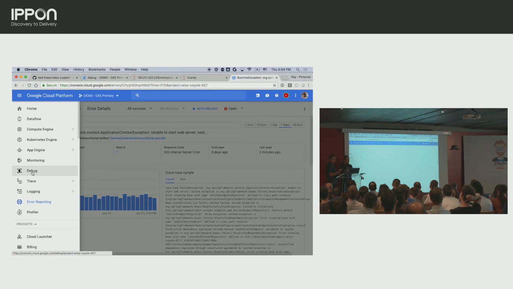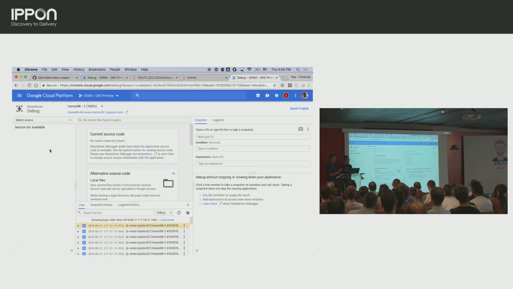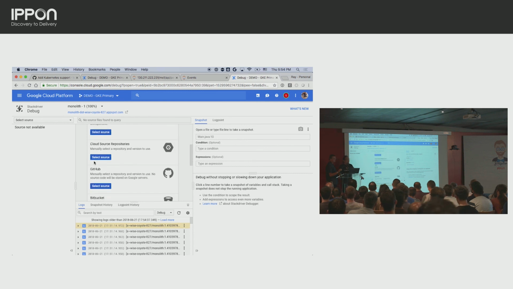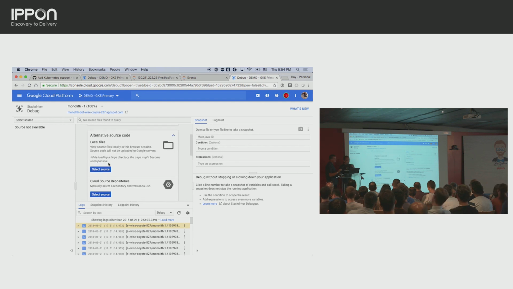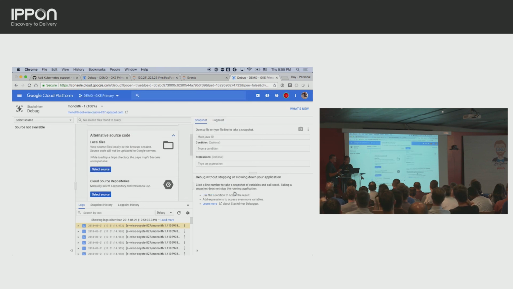So again, this is just a simple deployment. You do the Maven App Engine deploy, and you deploy into this environment. If you have the source code on GitHub that's accessible, or if you mirror it here, we can actually download the source code. But I don't have it on GitHub right now, so I'm just going to upload the source code, right? Here we have the monolith, which I have generated. Here we have the main. I'm just going to upload just the Java files, for example. So I'm going to upload it, 288 files, sure.